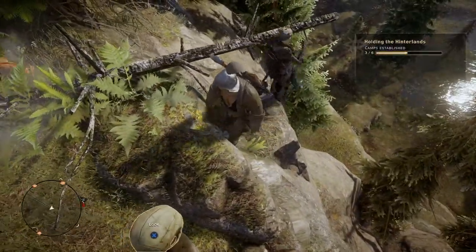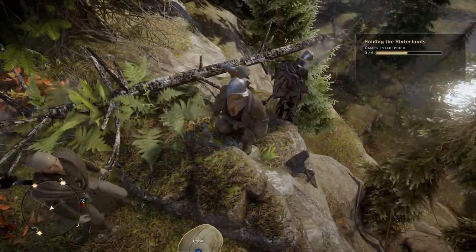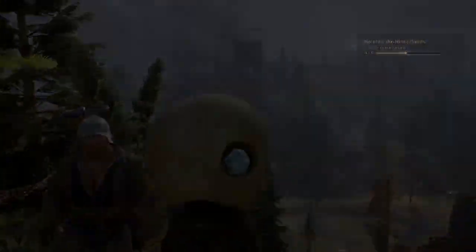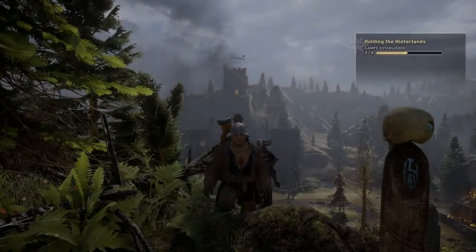Oh god, let's not fall down. Okay. Please don't fall down, Cassandra. What are you doing, Cassandra? What is that animation? Use your jump button. Oops, accidentally entered this thing again.